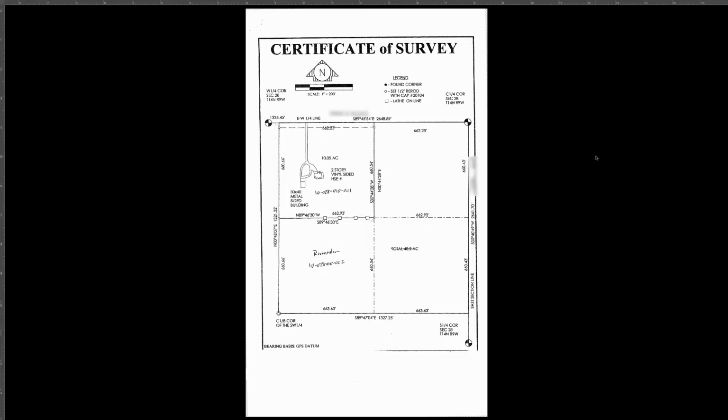So this is my survey for the property I just bought, which included a house. And I thought this would be a good tutorial, because this property I bought 10 acres of the original 40, but the 10 acres I bought included the structures. So quickly looking at this, this is your survey. And I've modified this one to take out the seal and the stamps and the signatures and all that.